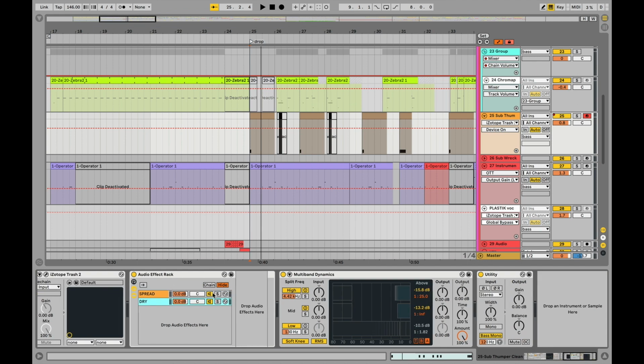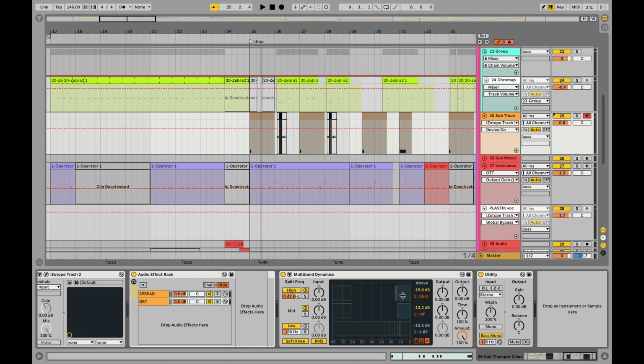And then we go out to a multiband dynamics right here, which is generally just crushing my top end. I've got a 1:25 ratio up here, 1 to infinity. This is just a limiter to keep my top, past 4.42 kilohertz, under control. And I do this with a lot of bass sounds. I mean, the last thing that you want is some modulation that you do to send some ear-piercing frequency.